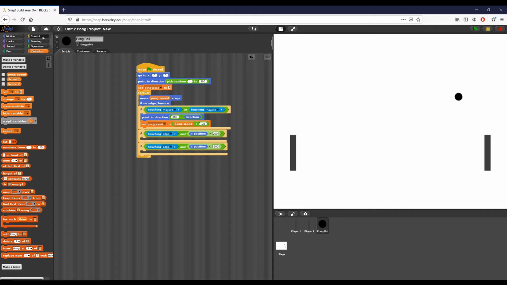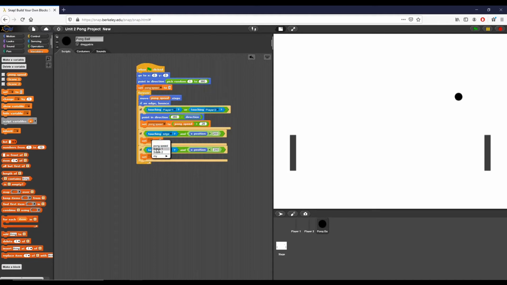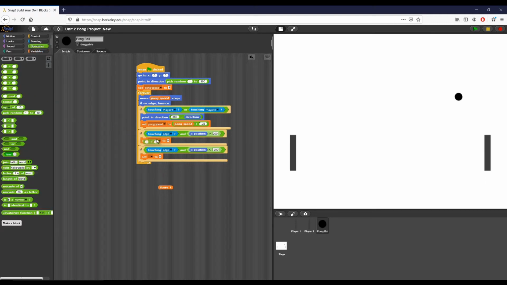So what I'm going to do right now is go to variables, and I'm going to set, as we do for variables, a variable which will be score 1 and score 2, as you can see I've created right here on the left. If my X position is greater than 200, that means we passed our player 2 sprite right here, which means that we will give a score to player 1. So we're going to set score 1, and we're going to use the plus operator. So we're going to use score 1 plus 1.